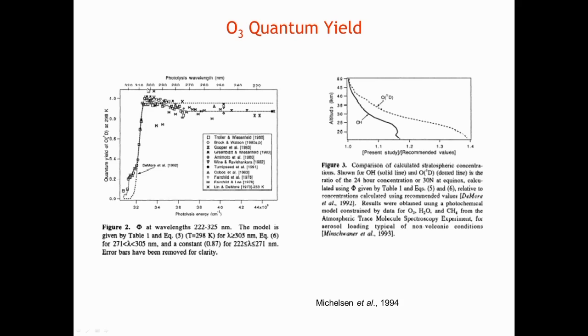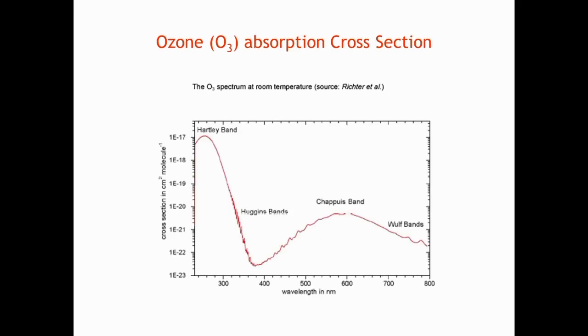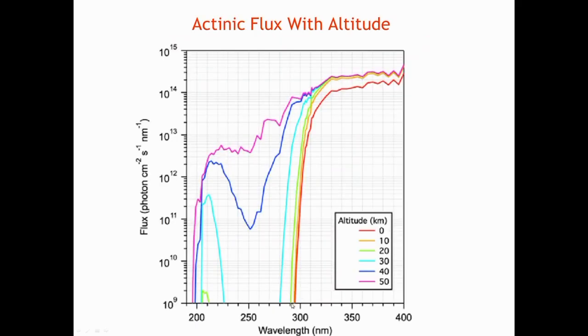So you can see here, this threshold is about 300 nanometers. It's about 300, 310. You can see it very, very sharply falls to nearly zero. Because it falls to nearly zero, and we already know that most of the radiation in the troposphere falls to nearly zero below a point around 300 nanometers, photolysis can happen in the troposphere. What about in the stratosphere?